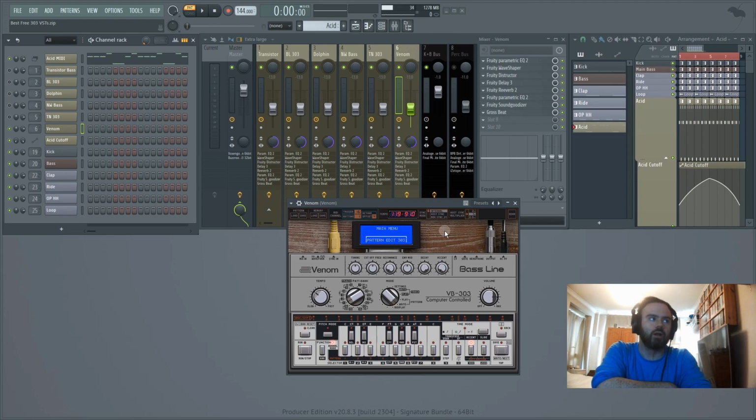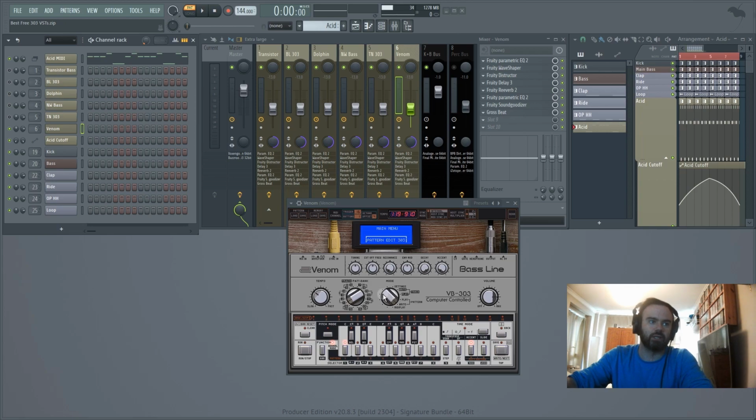So not cool in my opinion, but it's his plugin, he can do as he likes. I'm just glad that he did add in the MIDI play option at all. So I'm just going to quickly let you guys know how you could get this working. The first thing you need to do, I've just loaded the plugin here.